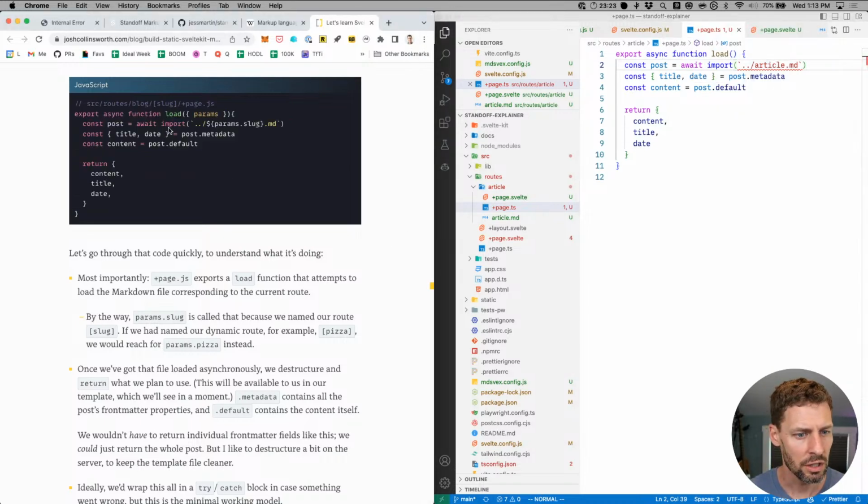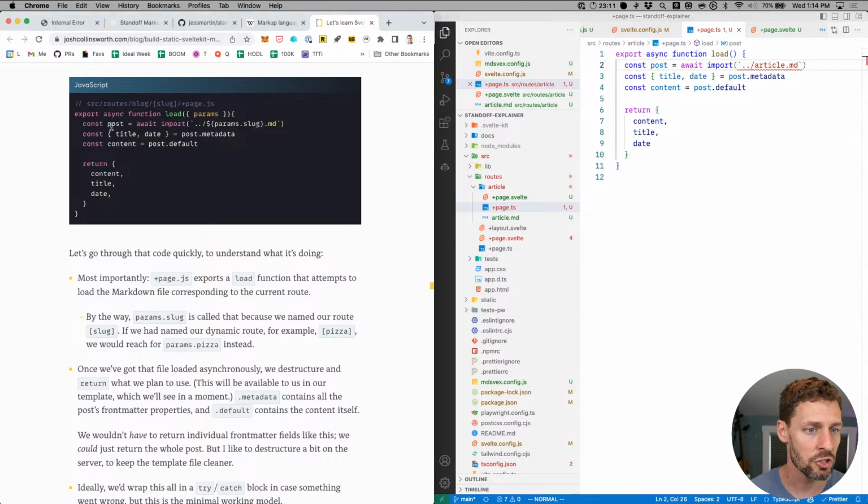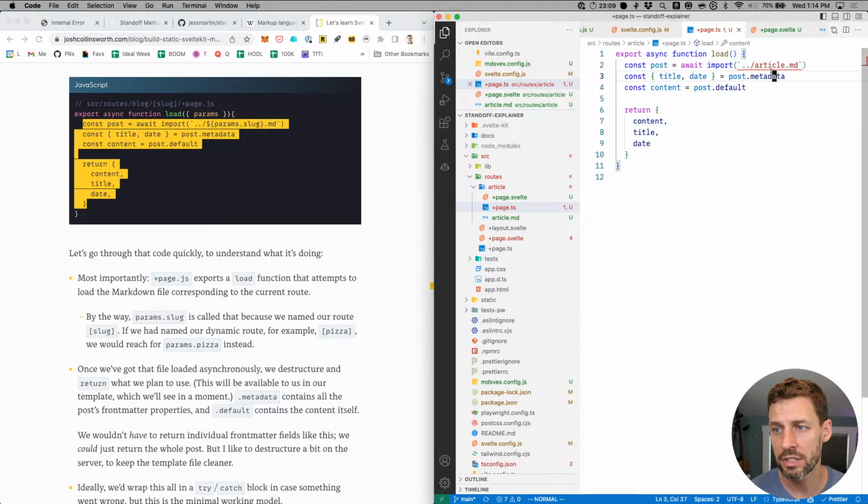It's interesting. I wonder if this import works differently. Over here on the left is a JavaScript example. Over here on the right is a TypeScript example. I wonder if the import works differently if it's a JavaScript versus TypeScript example, but I guess we'll find out here in a second. We'll get the const title and data.